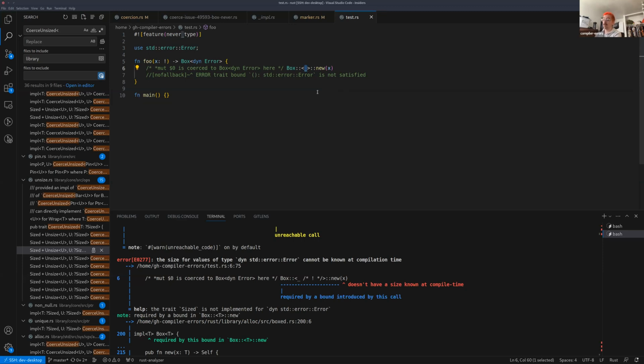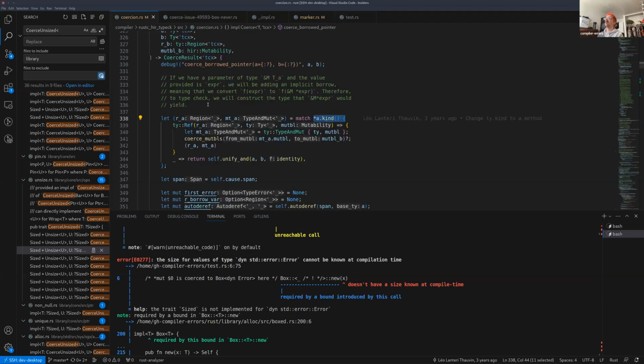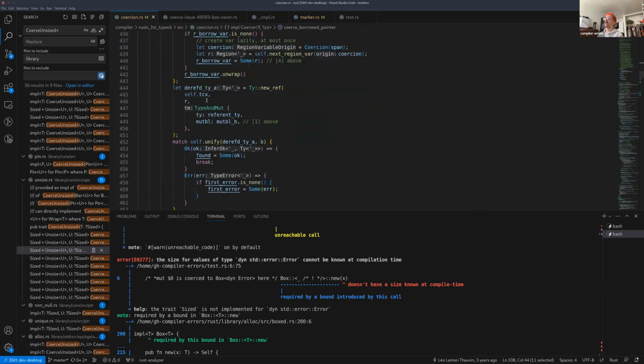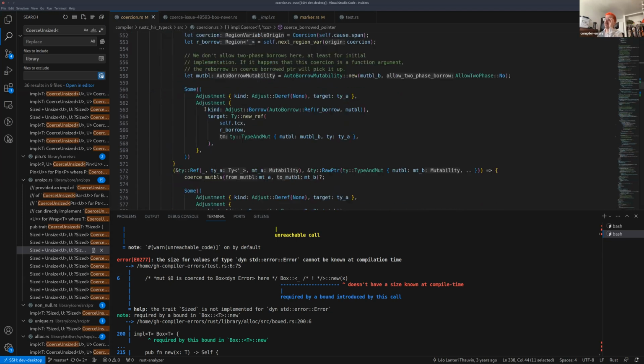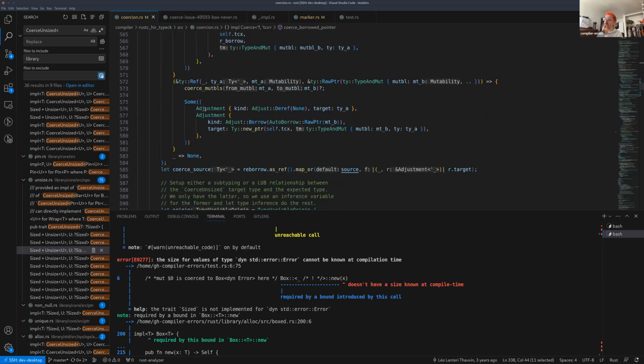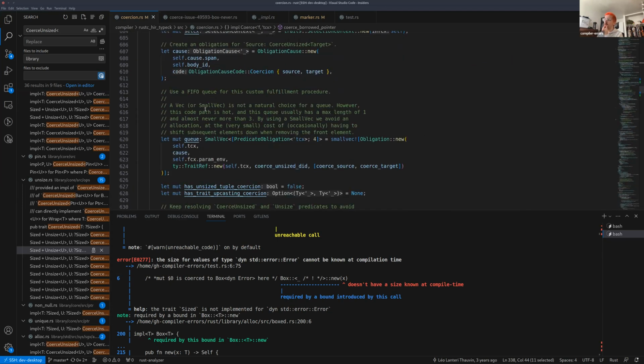And also, given the fact that it only causes one test to fail, suggests to me that it's not a super important hack either. But who knows? I guess we'd have to see the crater run of removing it. But again, that's the one weird quirk of unsized coercion, that we usually bail during coercion if we have ambiguity.